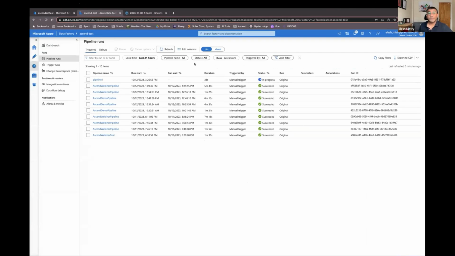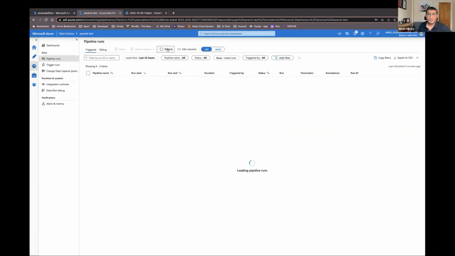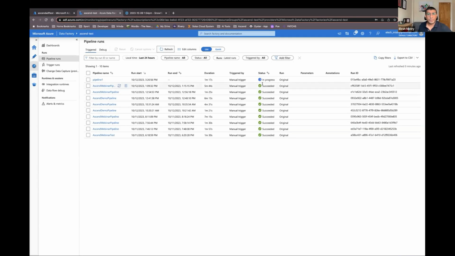Now, this is another big differentiator, because that monitoring process, understanding how far your pipeline's got, and also understanding the errors, is an important part of development for me. When I'm building pipelines and taking data from X to Y to Z, I want to know where it's got to and whether there were any errors in that process as well. And that overarching debugging strategy has its challenges in ADF. So let's just wait for that to happen. It's still whirring away. It's got to 1:17.